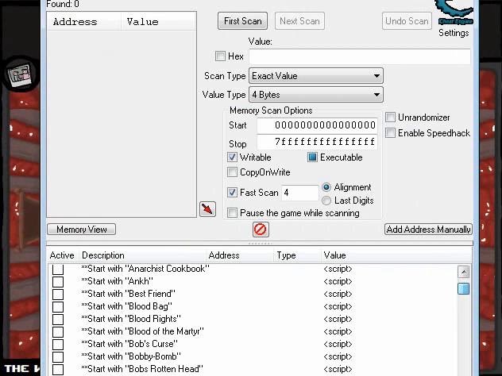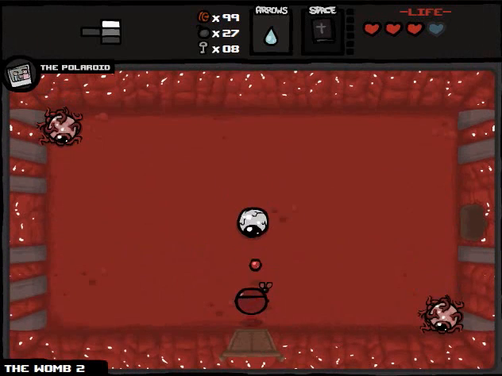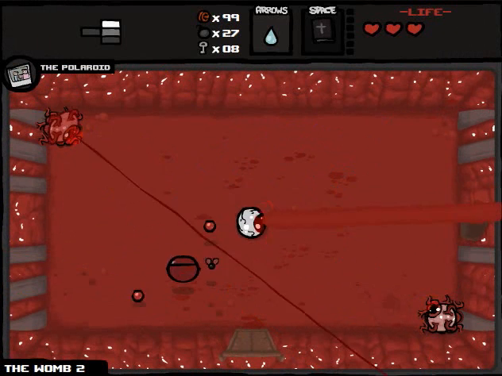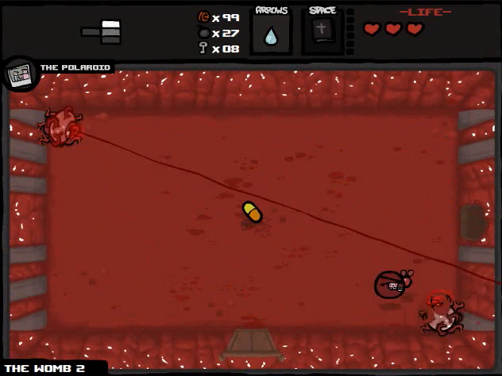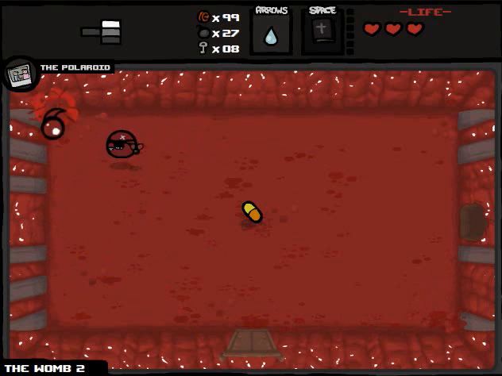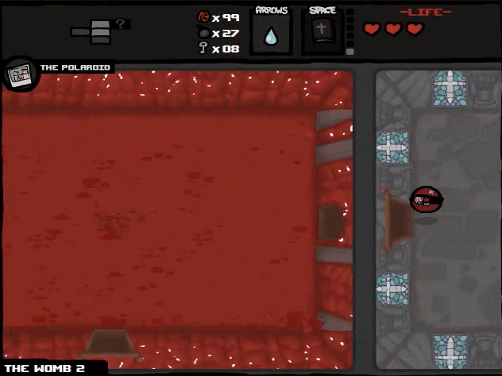So let's disable that, shall we? I want to keep picking up Book of Revelations on every single room, and then get myself trapped. Oh, this is not a good room. Yeah! Got hit! Just pick off the laser eyes! And that's a pretty fly. That's actually very nice, actually.